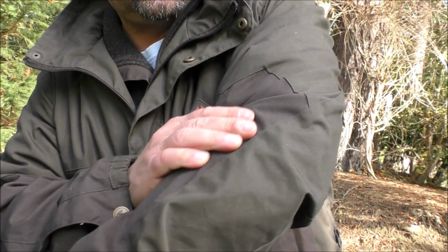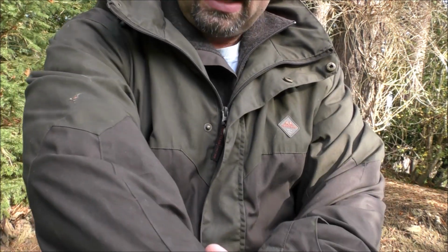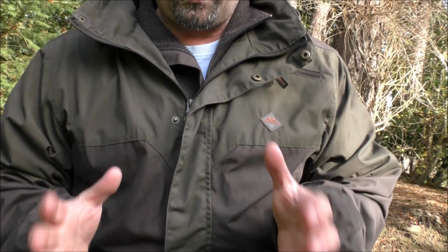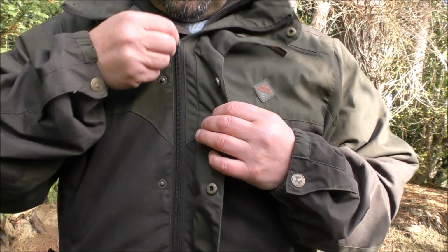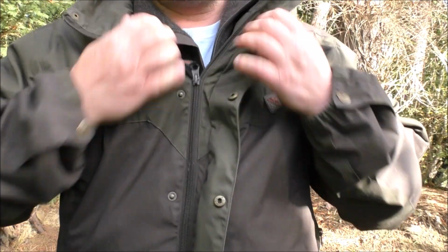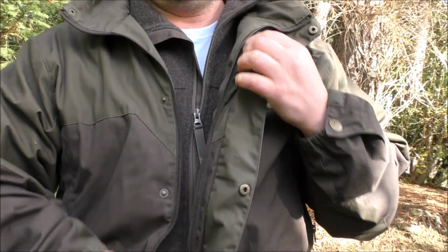It's all just single stitching, but it's pretty much impeccable. I cannot see any loose threads anywhere. It's a very, very well made jacket. I personally would have liked to have seen a more heavy duty zip on here, but that is going to do the job. As I say, it's not going to pull apart.